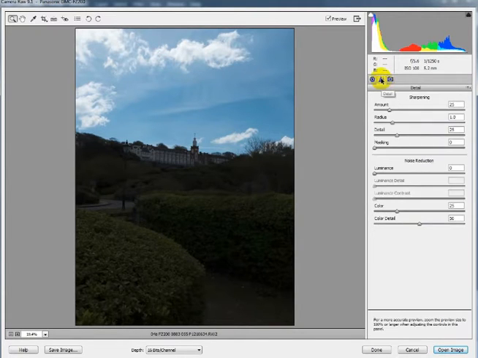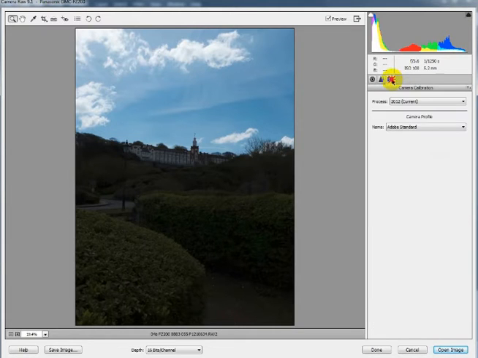On the other tab we have sharpening at the top and noise reduction at the bottom. There is a third tab to do with camera calibration, but I'm not going to talk about that.